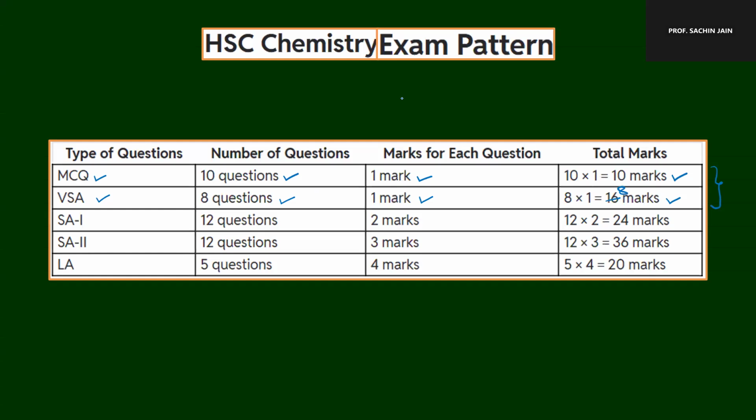These are the only 2 questions which are compulsory in your boards test. The first two are compulsory, meaning there are no options. But in the remaining three there are options. So the SA refers to short answers.